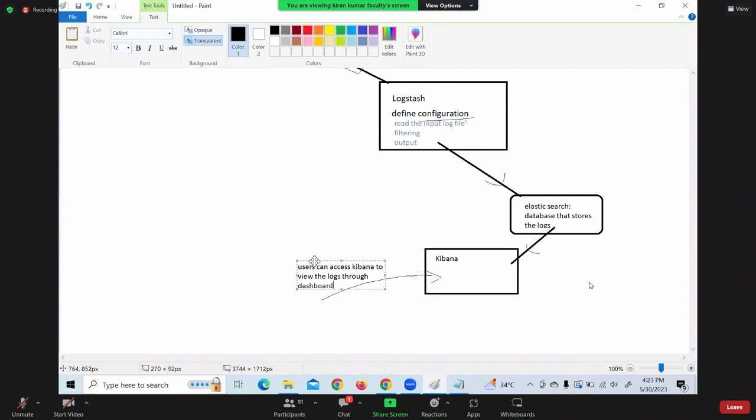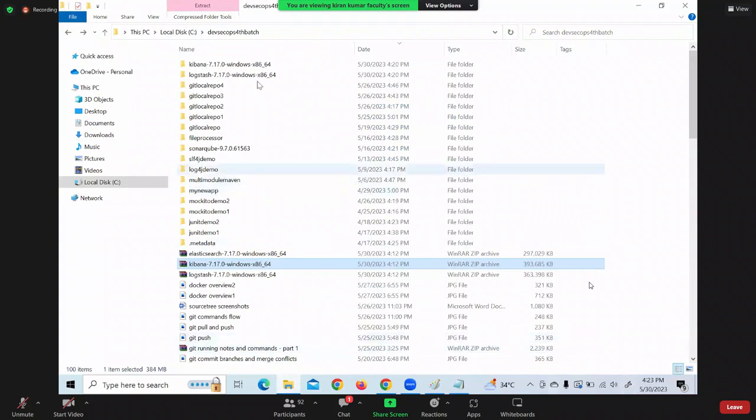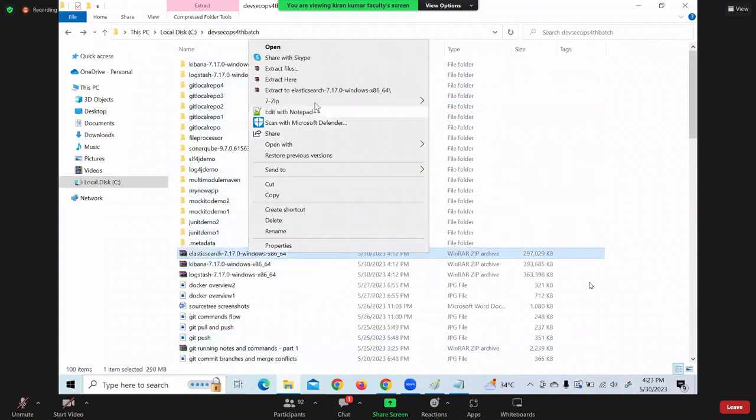Okay. So I extracted Kibana, I extracted Logstash, I'll extract Elasticsearch also.